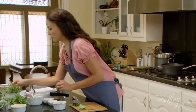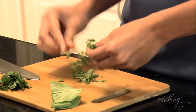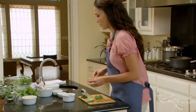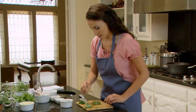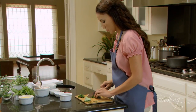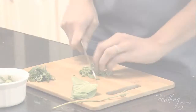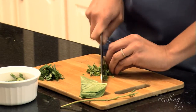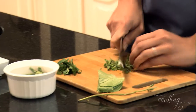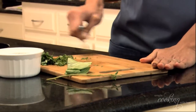and get my oregano. So I need 2 tablespoons worth of oregano. That should do it. Put this aside right here. Now you can use dry herbs as well, and that's about 2 teaspoons. So I'm just going to give this a rough chop. There we go. That looks good right there. Put this to the side.